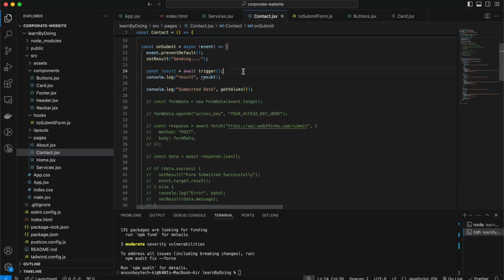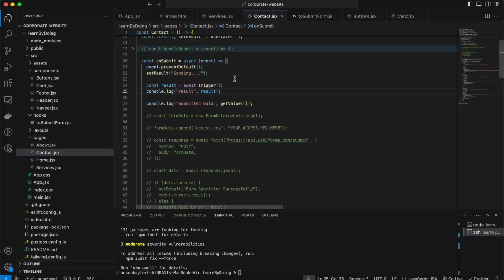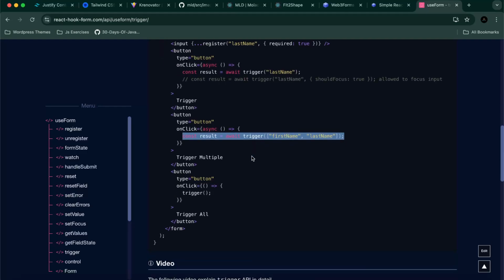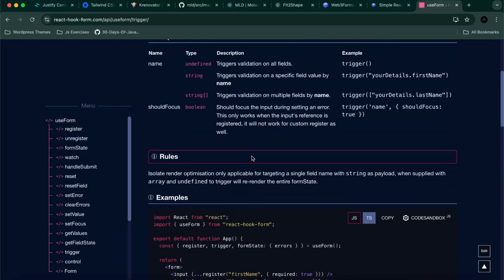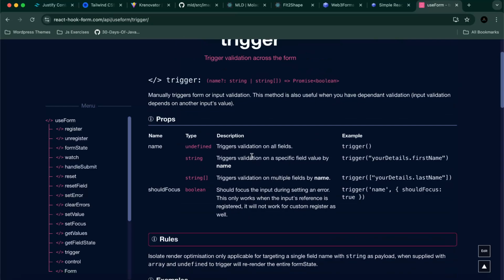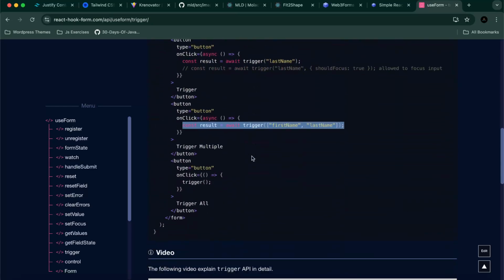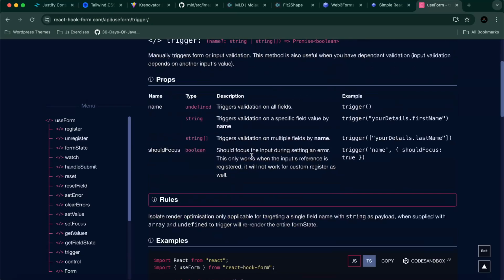So what I'm doing here is triggering the validation, and then it will give us the result as a boolean, whether it's true or false. If it's true, then let's check what's happening. If it's true, then I think there is no issue. Let me check.